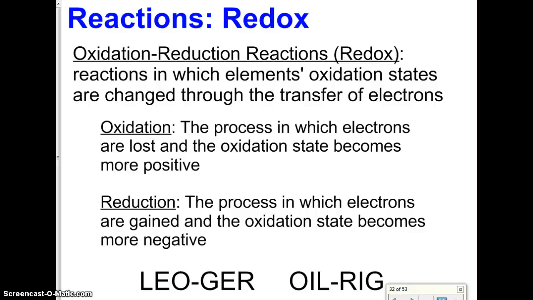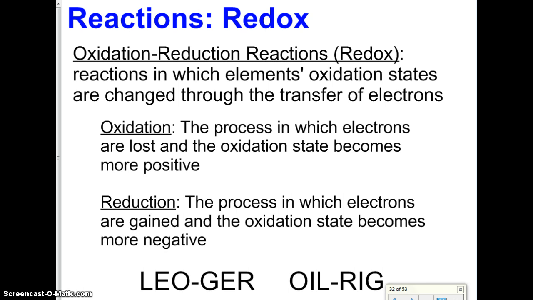Hey guys, going through basic redox reactions. This is not the complex redox; we'll look at complex redox a little bit more tomorrow. But this is just going through what we went through today in class, which is just basic redox. Do we understand what oxidation means? Do we understand what reduction means? Can we write half reactions? That type of stuff. So just understanding what redox means.